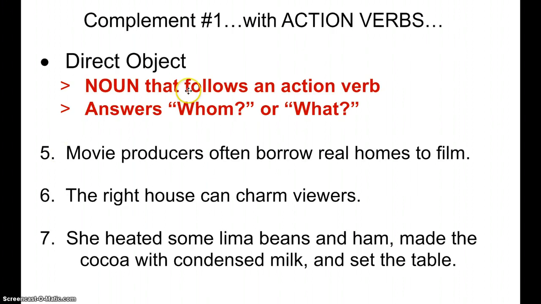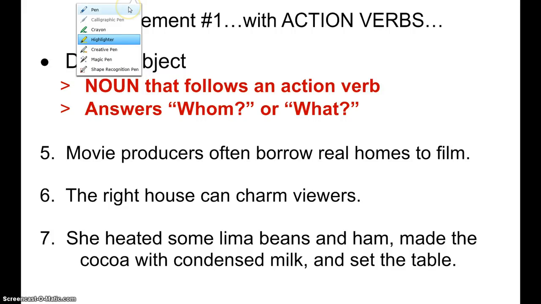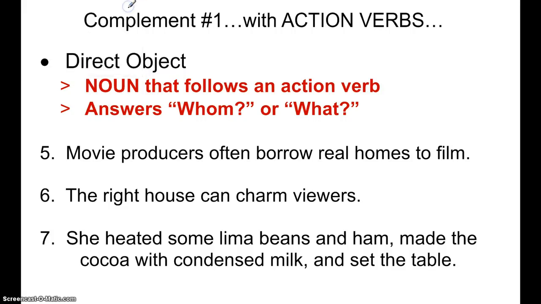So the first complement we're going to look at goes with action verbs. And I had students memorize their linking verbs for a quiz already this year on Monday. And so if it's not a linking verb, if it's not one of the 18 verbs that they had to memorize for that test, then it's going to be an action verb. And so we're going to go through a process, and students will do this multiple times in class and will probably get sick of hearing me say the same things over and over. But what I try to do is a pattern so that they can start saying the same things when they are working through problems on their own.